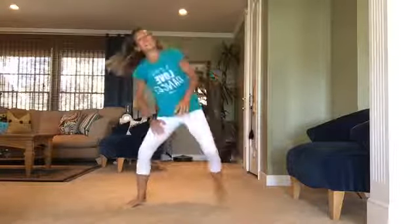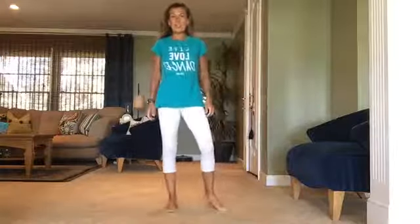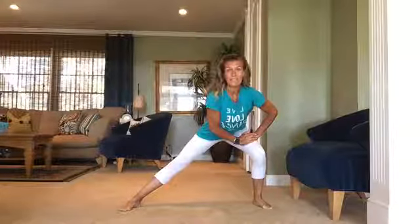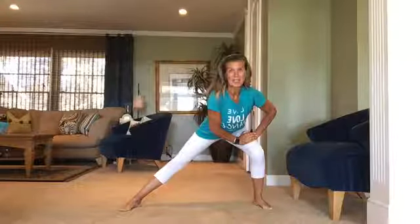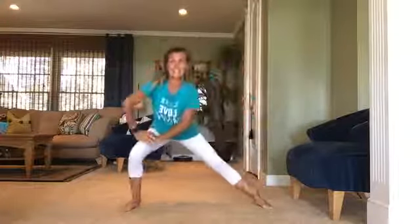Slowly come up — great job everybody! That was our energy boost workout for Wednesday. Let's finish with some stretches as part of our cool down to bring our heart rate down and cool off those muscles. Open those feet nice and wide — we're going to do a side lunge. Lunge to one side, hands either on the floor or right here on your knees. Find your flexibility. Legs should be nice and straight, keep that chest up.